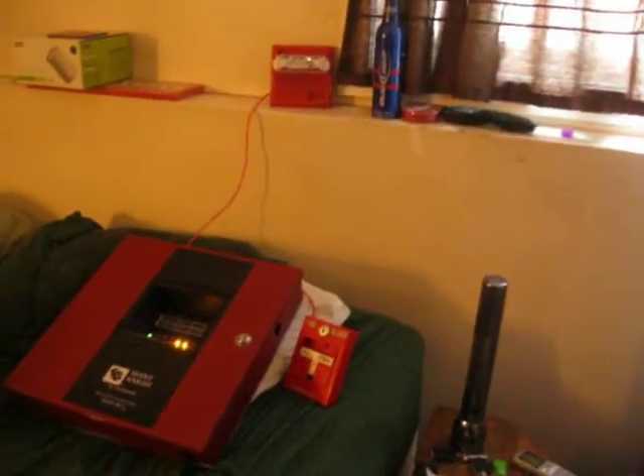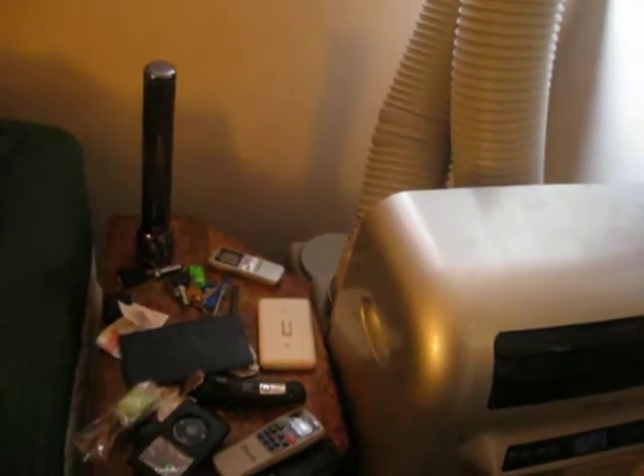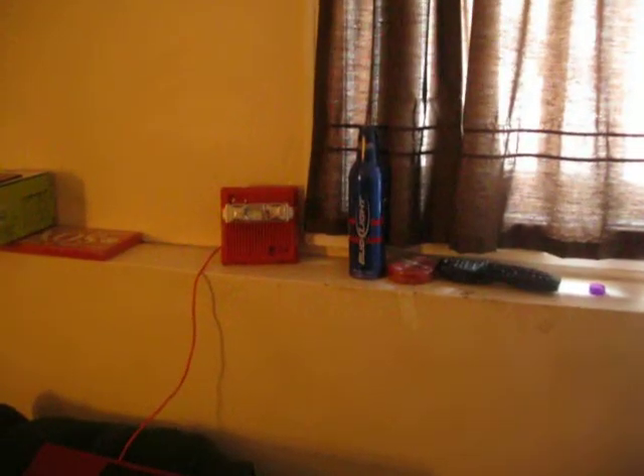All right everybody, it's time for System Test 12 on my Silent Night SK-2 Firelight Control Panel. I've got my Simplex 4251-20 T-Bar Pulsation from my Initiating Device, and for the Notification Appliance, I've got my Wheelock MT-24MCW on 1575 Candela, and it's going to be on Continuous in High Volume.